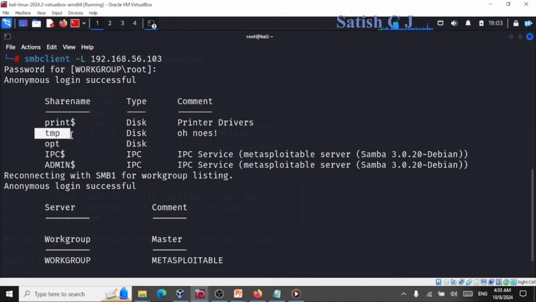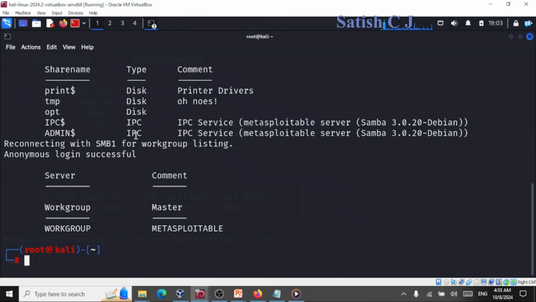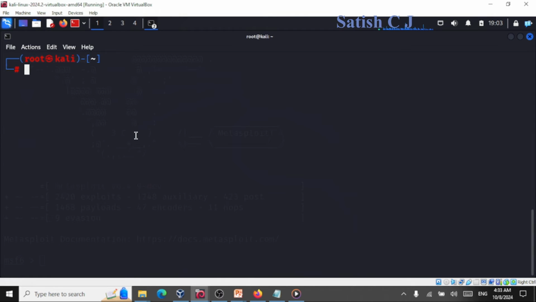And for us the share name which is of interest is temp, and I have a file inside this which I should be targeting. There's also one more command, that is we can enumerate the victim. For that we'll use enum4linux. We'll enumerate the victim, in the sense we'll gather more information about the shares, the password policies, the groups that are using these shares. We'll get a lot of info. So we'll use enum4linux -a, and then we can give the IP 192.168.56.103.